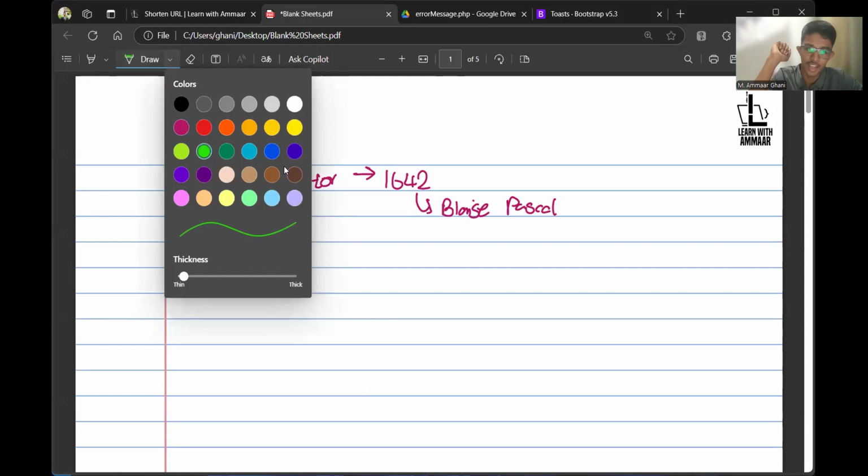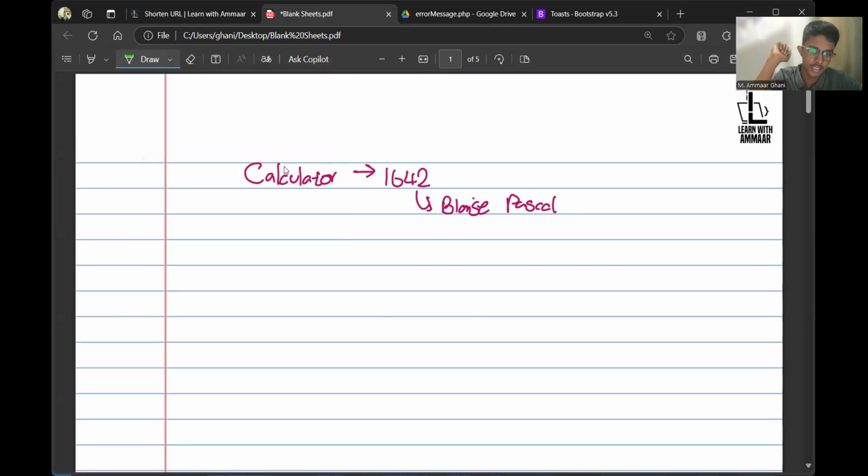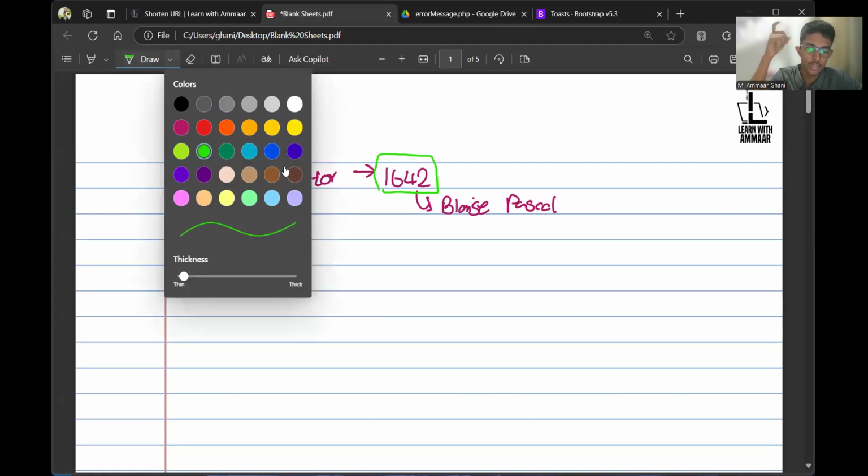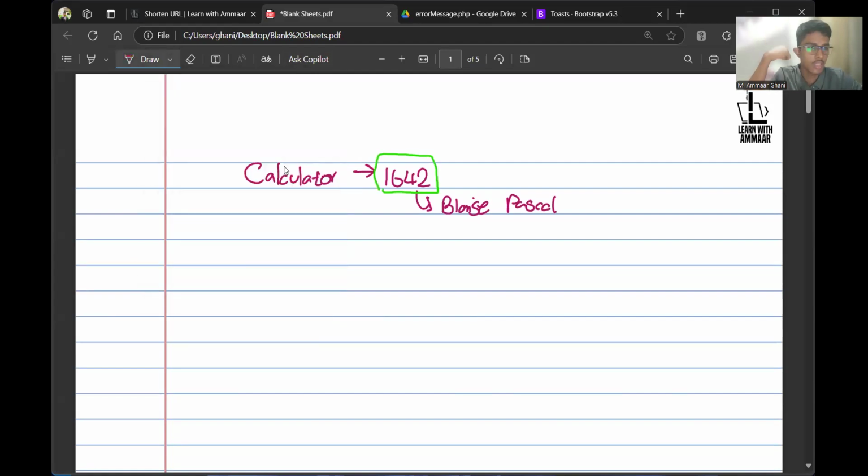So calculator was made in 1642 by Blaise Pascal. So before 1642, let's take 1640. In 1640, were there calculators? Use your logical thinking. Were there calculators in 1640 if it was invented in 1642? No. So how did they do calculations in 1640?